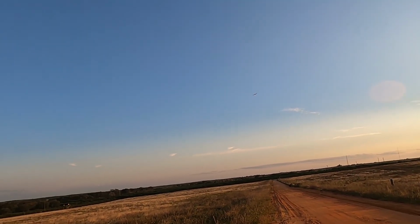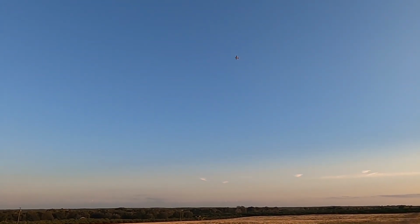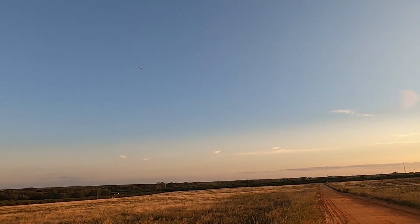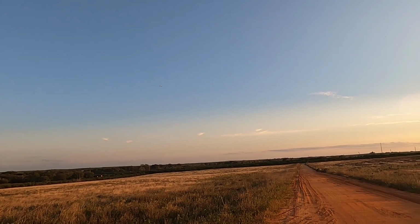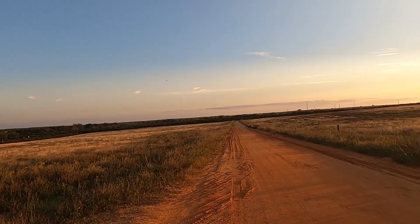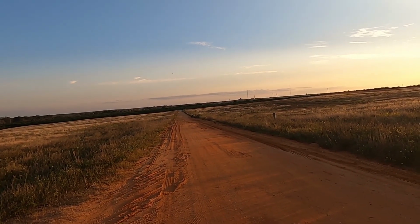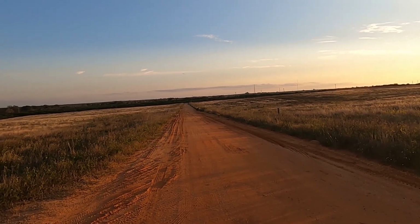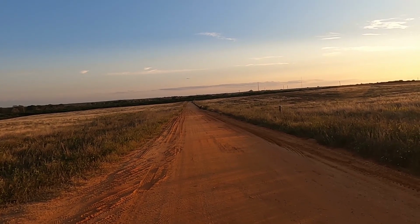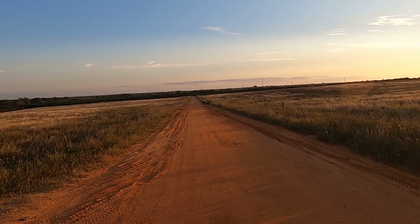Haven't flown this plane in a little while. I'm running a Spectrum 4S 2200 in it right now. See if I can do me a nice landing here. Time remaining 4 minutes.